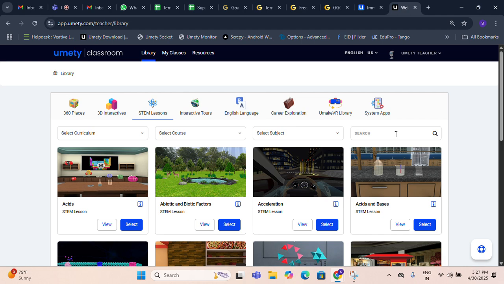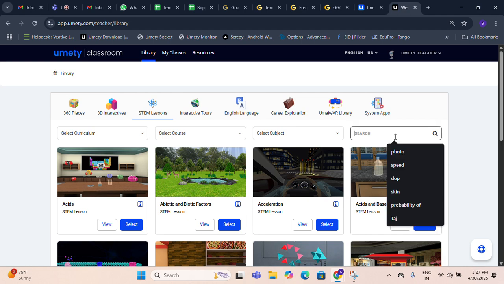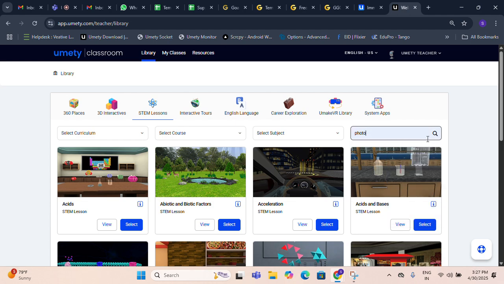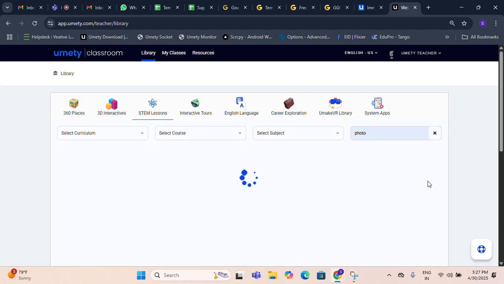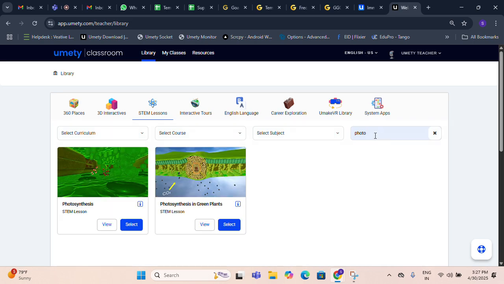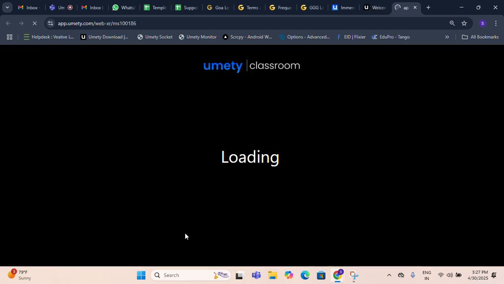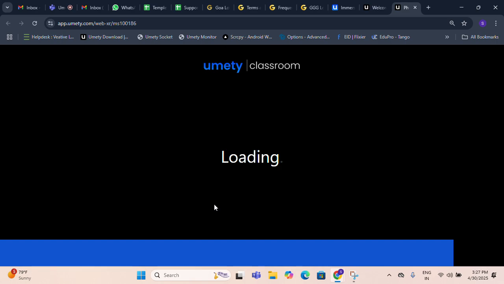Okay, awesome. So they can use their own laptop. I will show you how they will do it by using their own credentials through the laptop at home. But for now, I simply want to show you a small module of STEM modules here. If I go ahead and search photosynthesis here, if I type only 4 letters of photosynthesis, I will get all the modules starting with photo. So here I can simply click on photosynthesis view. This is WebXR, the one you were talking about.